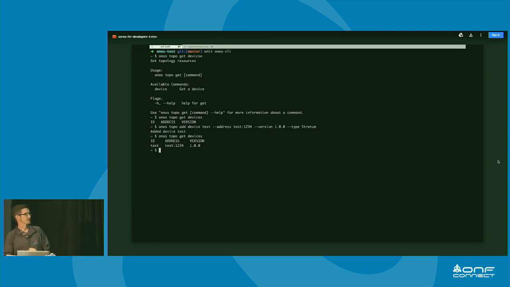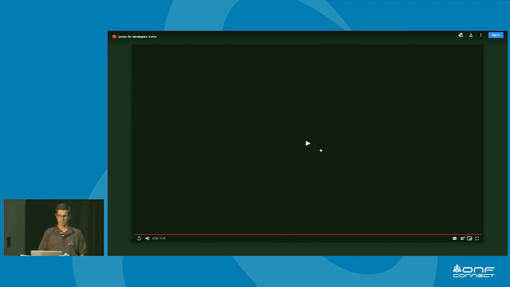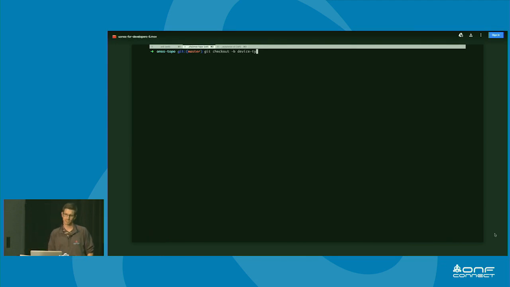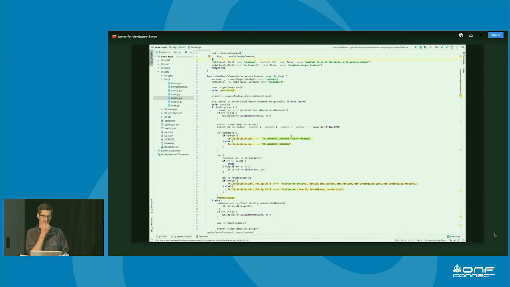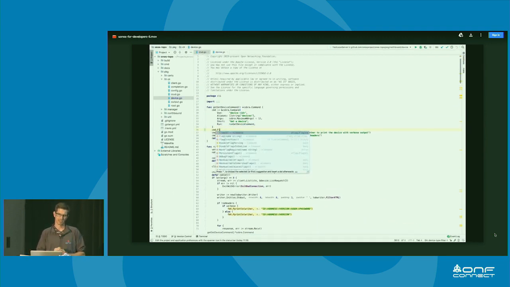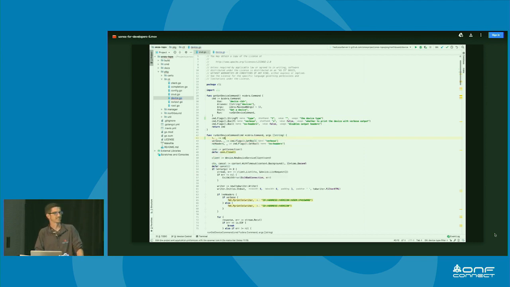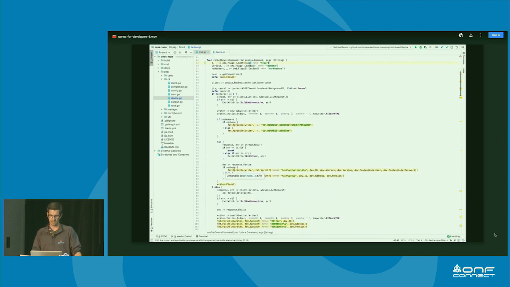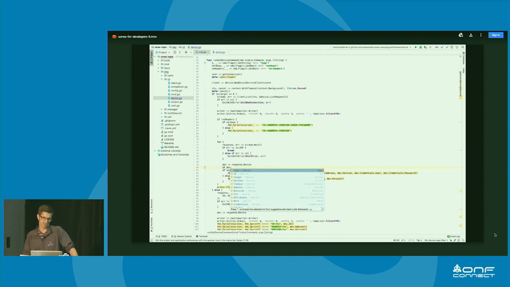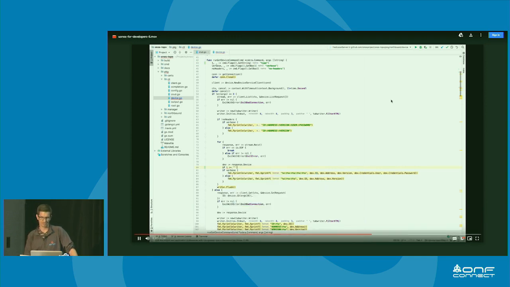I'm going to show you how to make a change to the CLI and how to test that change. So what if I want to make a change to that? First, there will be a little workflow chart after this that shows this entire process. But first, check out a new branch. For this demo, I'm adding a type flag to the get devices command. I added a device with the type stratum, and I'm just adding a filter as a demonstration of how you can change the get devices command, test it, and contribute it back to µONOS. This is just a little code change to add a device type filter.